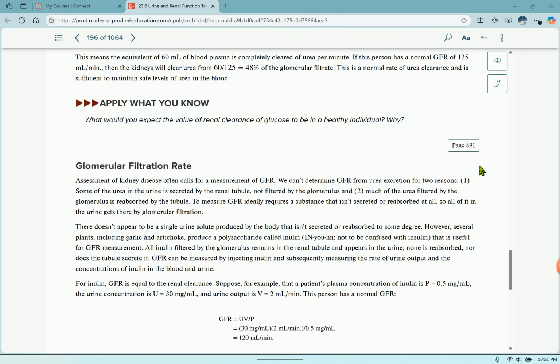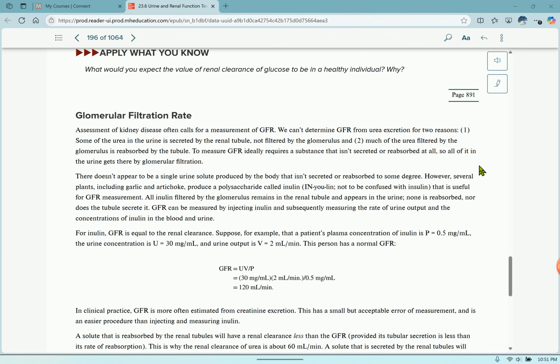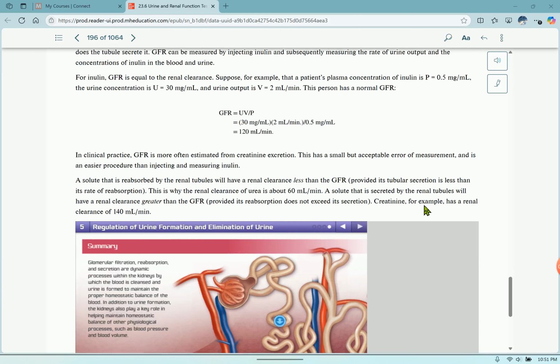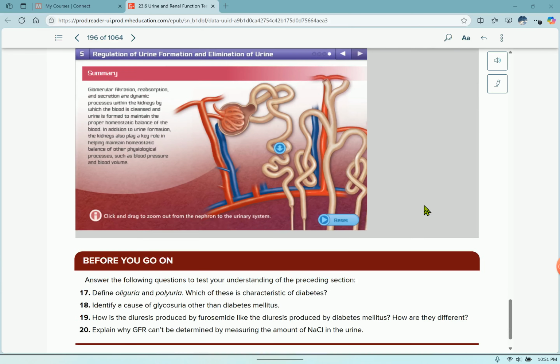All right, GFR, so the glomerular filtration rate, is a very valuable test to assess the health of the kidneys. So you want to be 120 milliliters per minute, and a renal failure score is going to be 15 or less. Okay, and at that point, that person is going to be on dialysis. That would actually be stage 5 kidney disease.